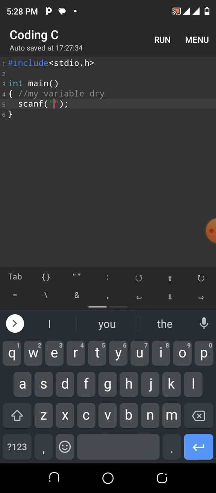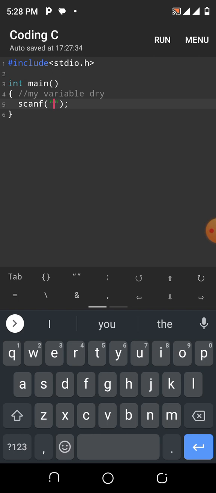Okay, and not just that, when this function gets the data from the user, it comes in bytes. You also need to tell it, when you get the data, convert it into this kind of format, this other data type. And that data type you're telling it to convert to should also match the value in which it is going to store the data from the user. So what am I trying to say?